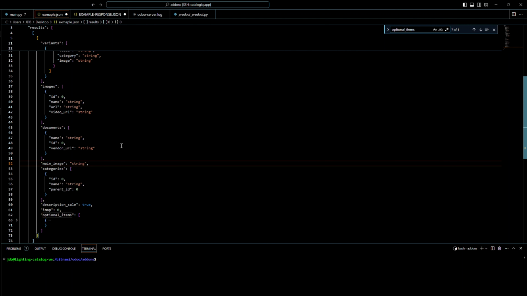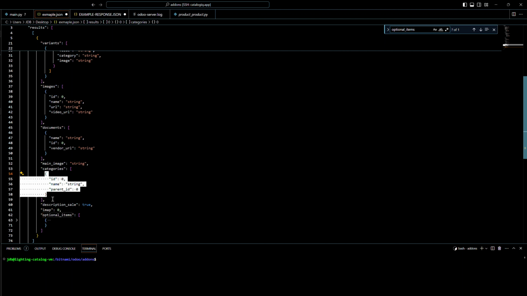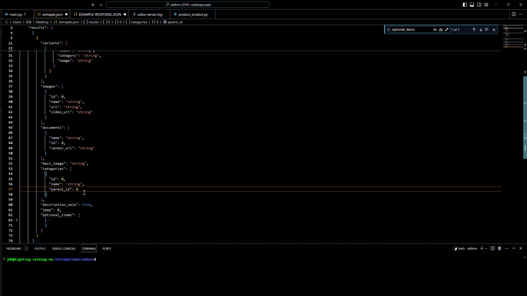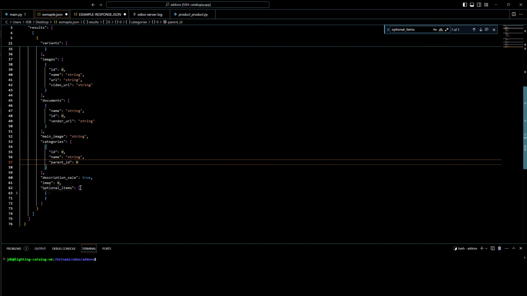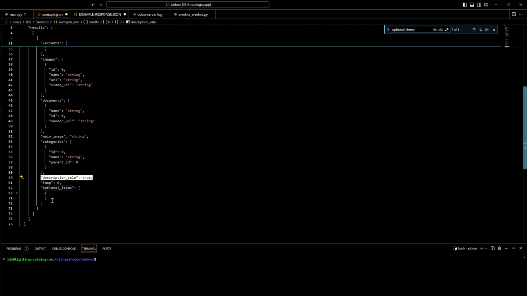The categories array contains all the categories, parent, and siblings of the particular product template. This will include an array of values with the parent ID indicating that it's a nested category. The description sale is the website description you can use for your sales invoices or on your website.